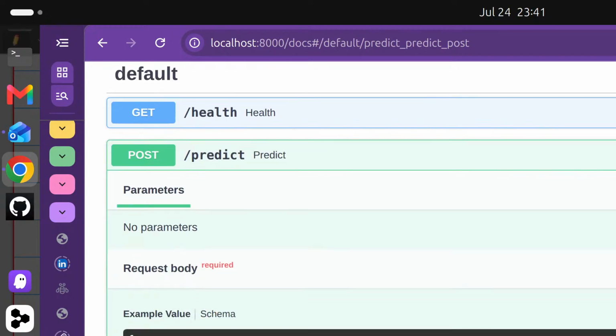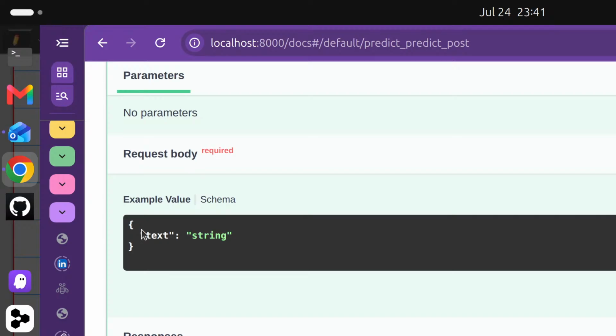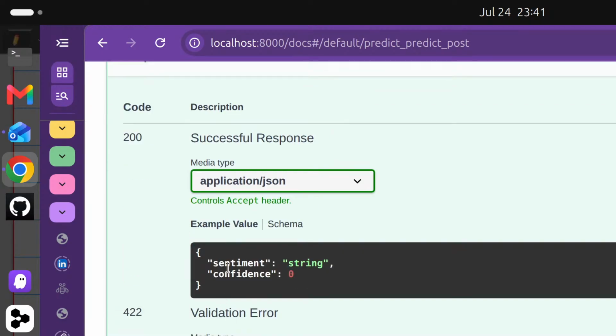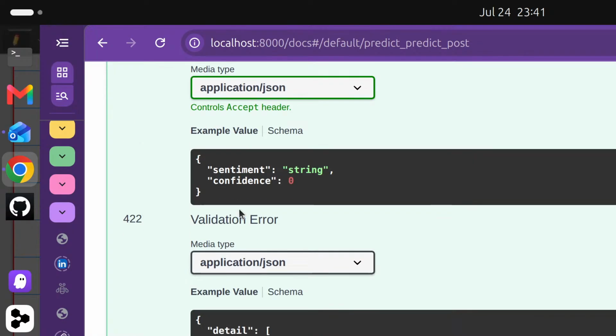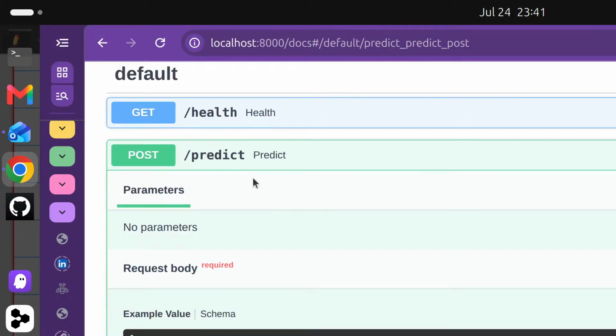All right. And the response schema, right? This is our input text, like it should be this, right? Or description, right? And this is the output of our thing, right? So sentiment string and confidence. These are just defaults. Okay.